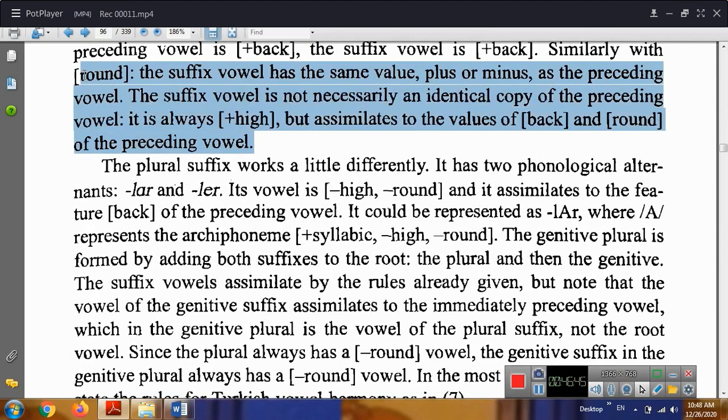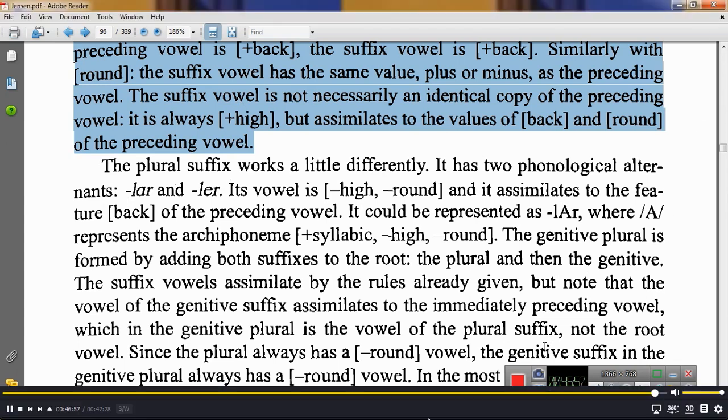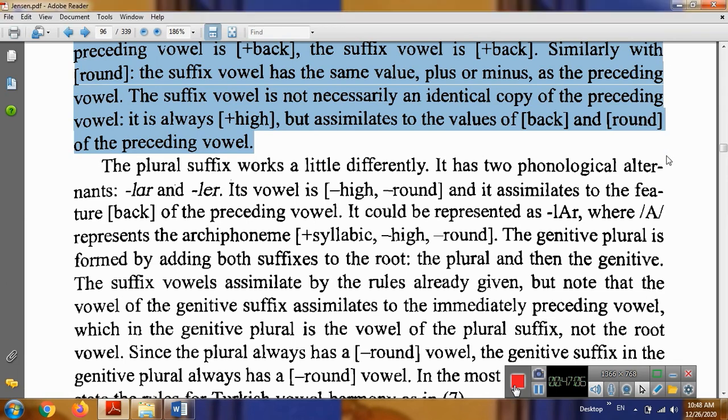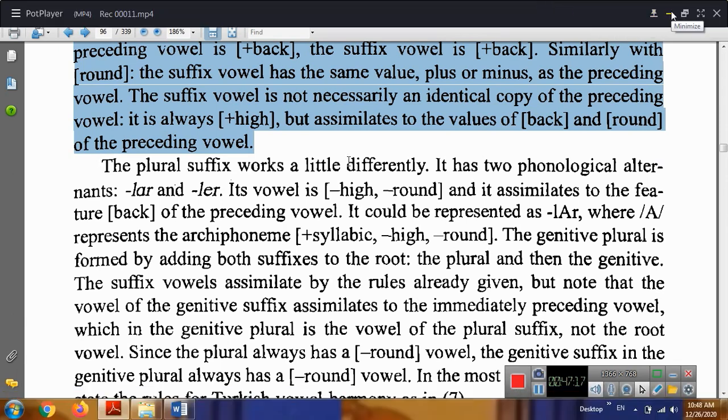I think it is enough until here, until the plural suffix works. Please read them with more attention, because they are very, very important, and you should read them more and more times to learn this point and get their points. And you should find examples from Arabic and practice these exercises, and you should read this text many times to master it and get its points.